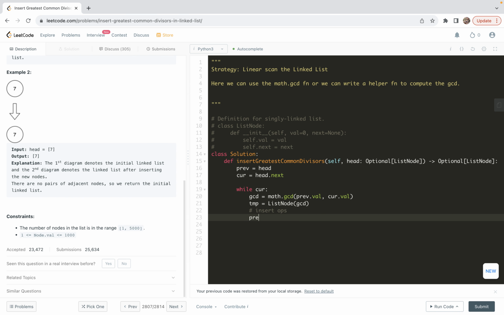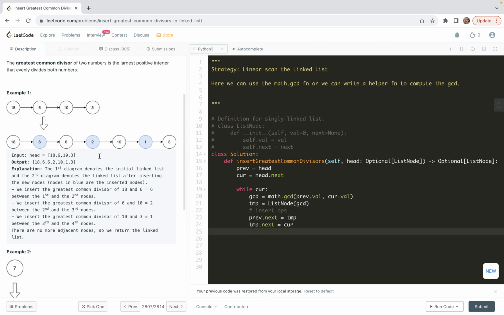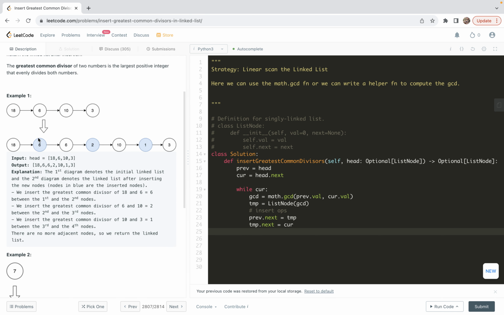It's nothing but we connect previous next to be the temp, and the temp next to be current, right? You can think of this as the previous, this is the temp, and this is the current.